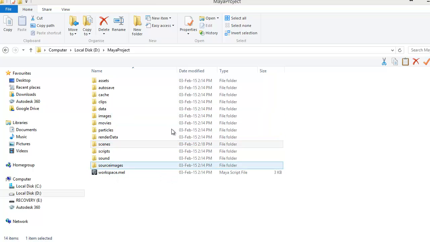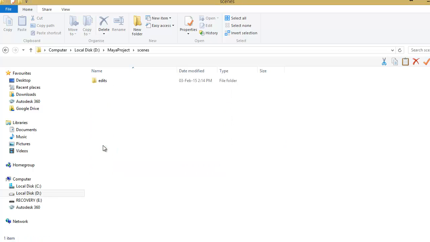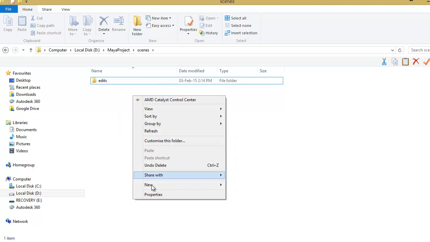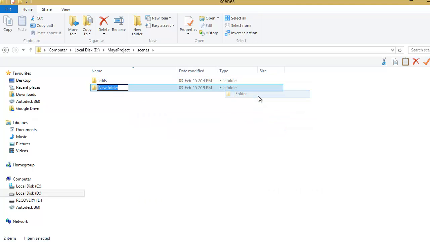Okay, now we have created our project, and let's talk about how we are going to create folder structures inside our project. All the Maya files that we are going to create will be inside the scenes folder. So let's open that up. And there's a default folder which we can ignore for now. Let's create the first folder. This is called Assets. So I'll give a number in the beginning so that it comes in order.